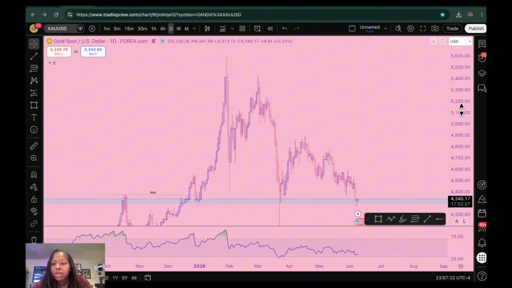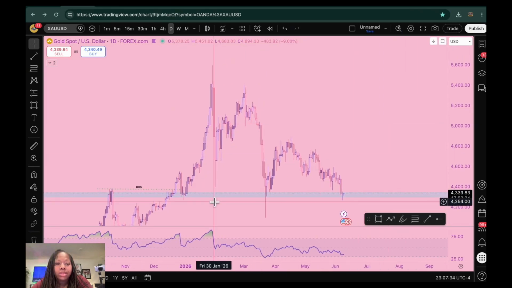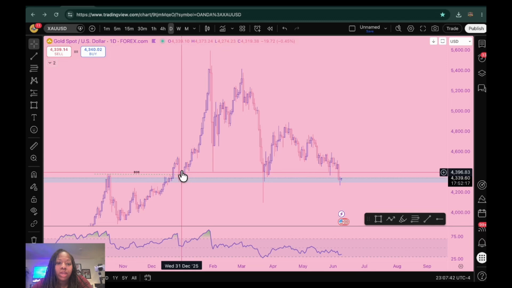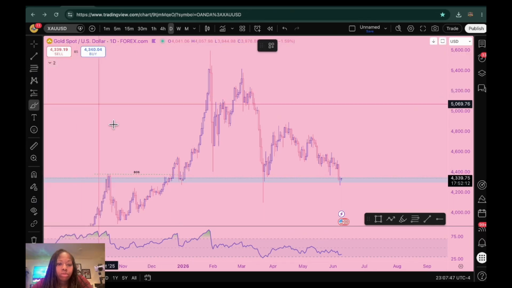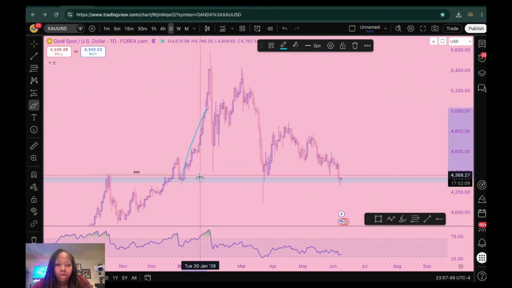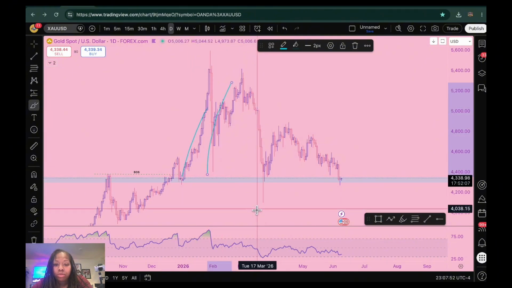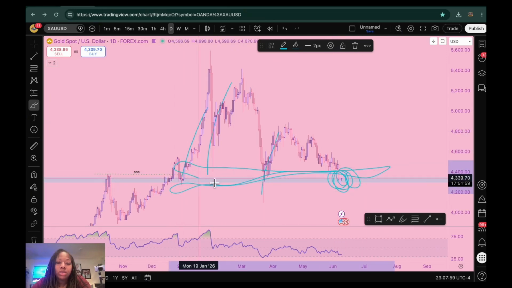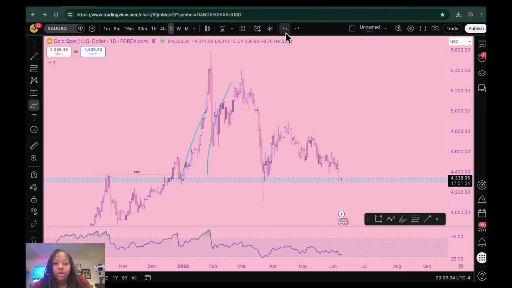Now we go to the daily, it's the same story. So we have this, what was resistance, now support. Every time we get at this level, we push up. Almost got here, push up. Here, we pushed up. Now we're here again. We're here at this area where it's support. This is the floor. Every time we get on the floor, we do what? We go up. So I'm keeping that in mind.